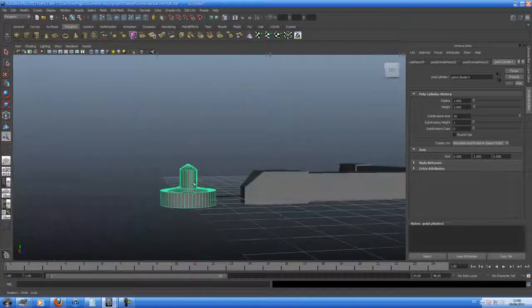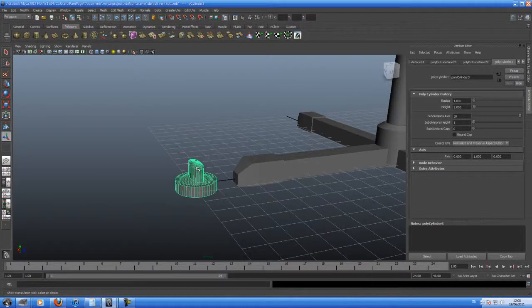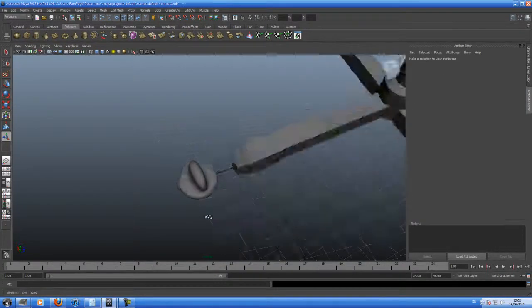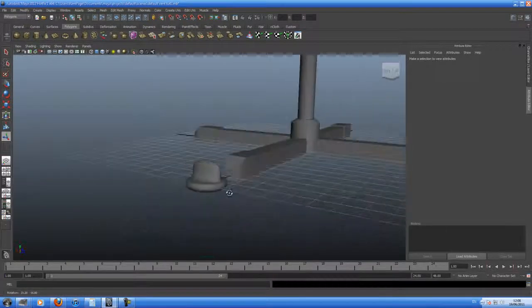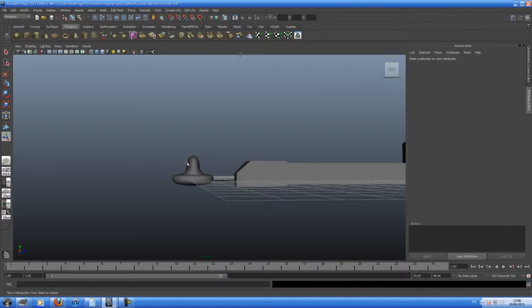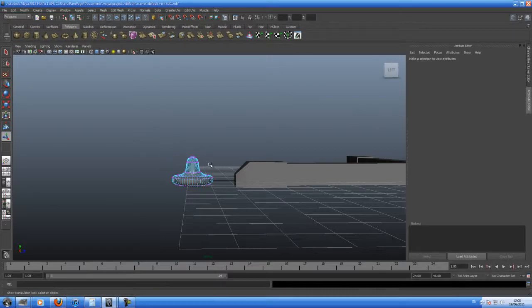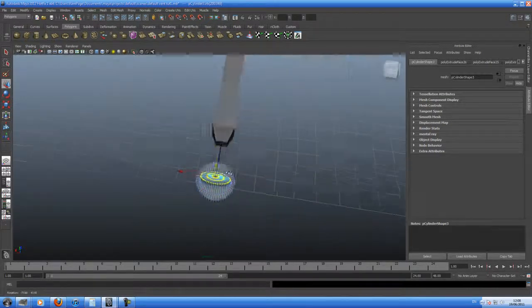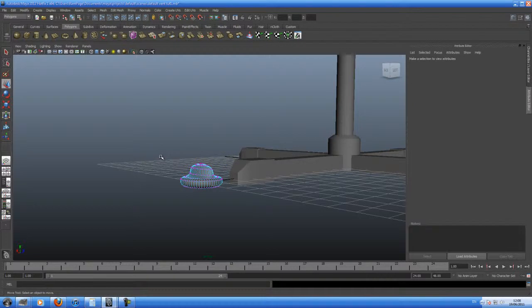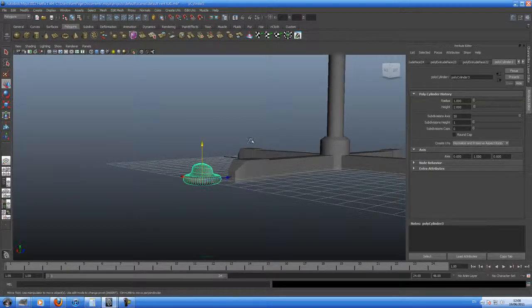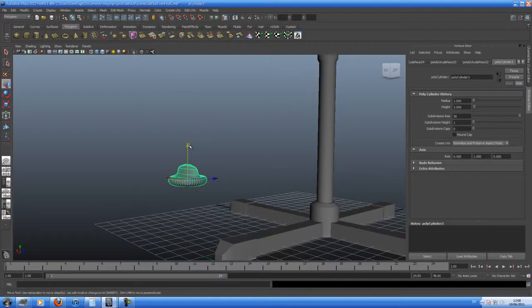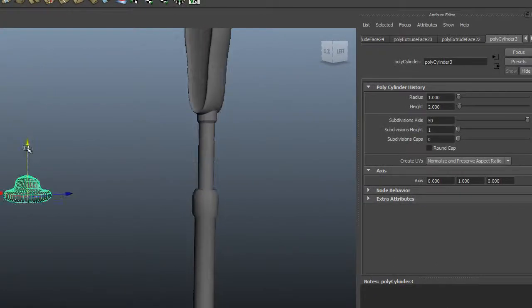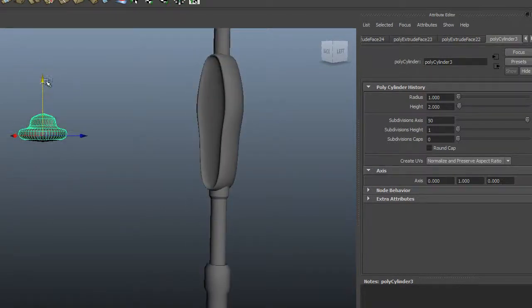So this is what we got. That should be the timer of the ventilator. So click 1 to 3 to make it look like this. See, it's too long. So what we will do, actually, we will choose the top vertices, we'll catch them all together so they move as one unit, and scale it down. Okay, that looks better. And now with the move tool, we will bring it up so it will be at the same height as the control panel.